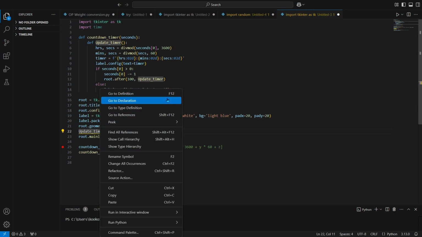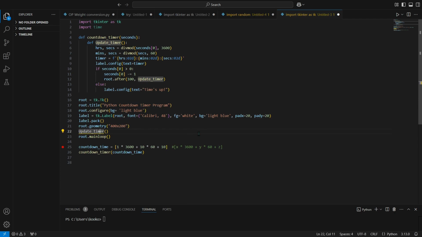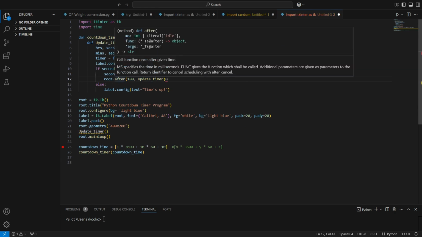It's strange, it should work. Now let's check the code again one more time.